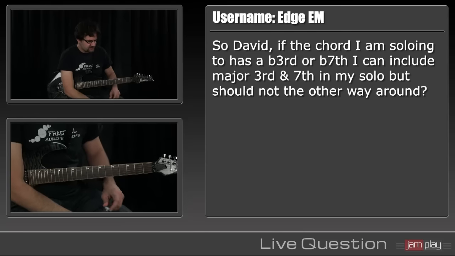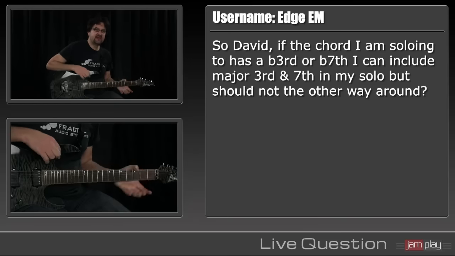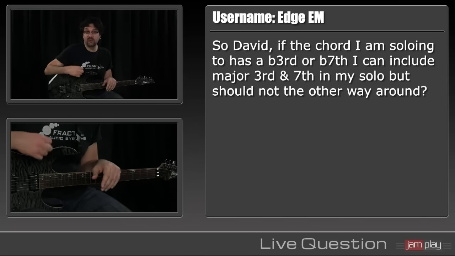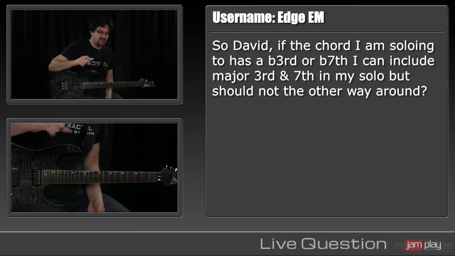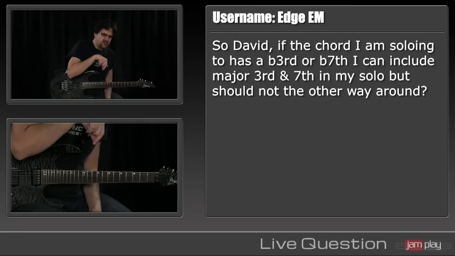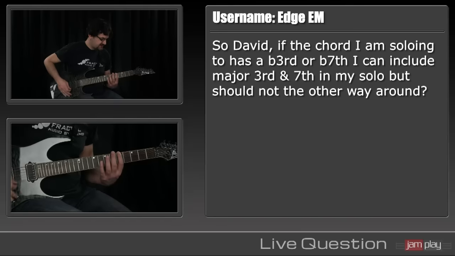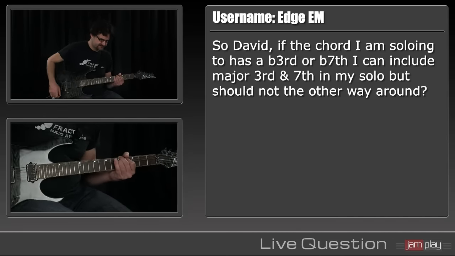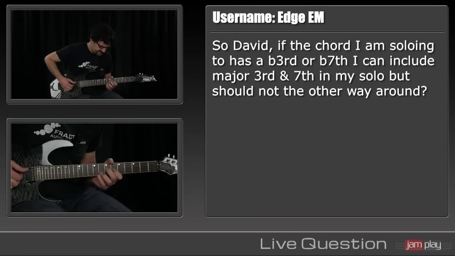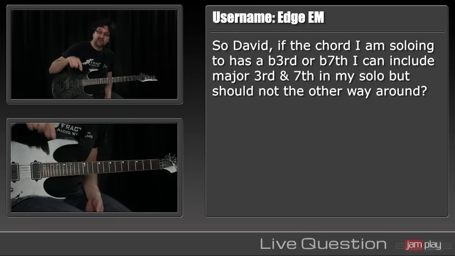Okay, so yeah, this refers to breaking the rules, right? And if you had to break the rules, you would do it the blues way, which is on a major chord. So it's the other way around. If you're soloing over a chord that has a root, major third, minor seventh, for example. Let's try that. Okay, so right here we have a root, major third, minor seventh.